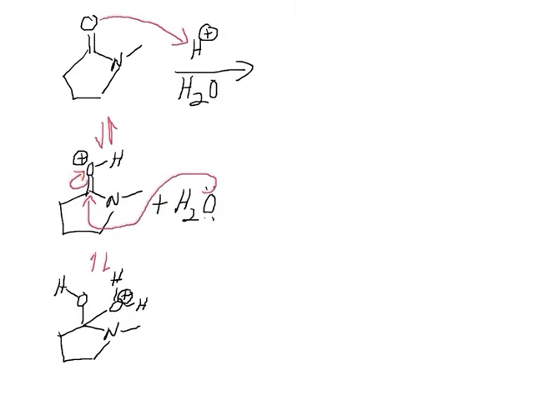So now at this point where you have this tetrahedral intermediate, when you heat this up, you're going to be able to break this amide bond, right? At the end of the day, we're trying to break this amide bond. So that means we're trying to break this bond right here. It means you have to open the ring, right? But right now, as it stands, my best leaving group in this tetrahedral intermediate is this H2O, but that's what I just added. I don't want to make that a good leaving group. I want to break this carbon-nitrogen bond. So if I want to break that carbon-nitrogen bond, I need to put the H on the nitrogen. So I can say proton transfer.